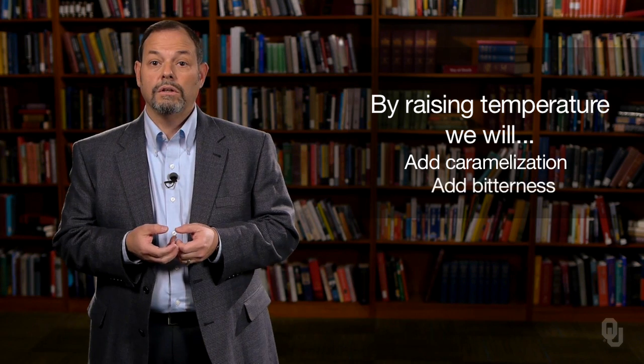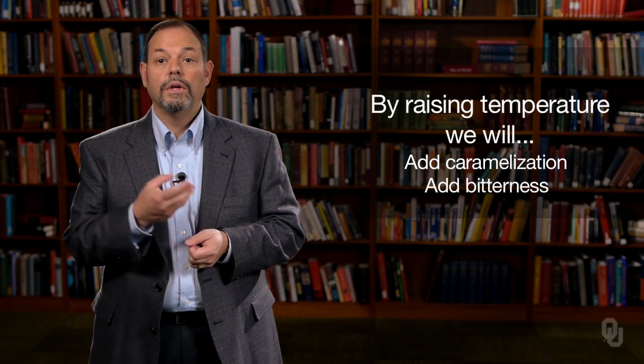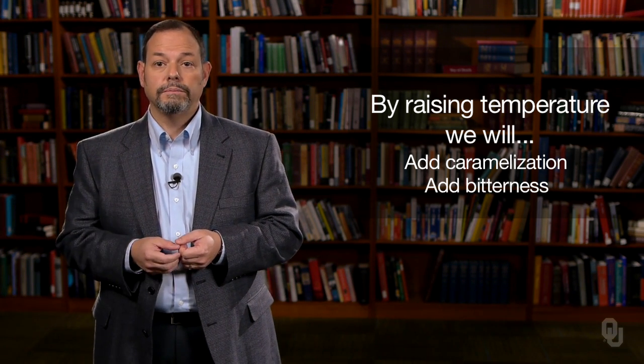Another possibility with kilning is adding flavor. If we raise our temperatures of the kilning process, we can add caramelization and even bitter flavors to the malt so that those can be brought out in our mashing process later. However, if we go to a very high temperature kilning process, it will destroy our enzymes, so we have to balance these. If you use a very dark roast malt — meaning a high temperature — most likely your enzyme activity is going to be lower. This lower enzyme activity means you're probably not going to get as much maltose converted into fermentable sugars. So what you will see brewers do is mix pale malts with darker malts so that they can get the enzymatic activity of a pale malt, something kilned at a lower temperature, with the caramel flavors that come out in the Maillard reaction of the darker malts.